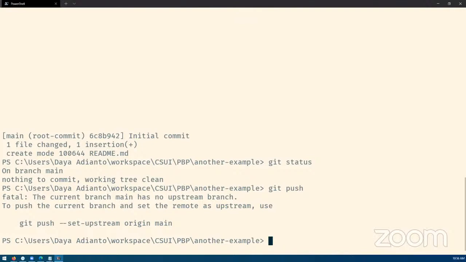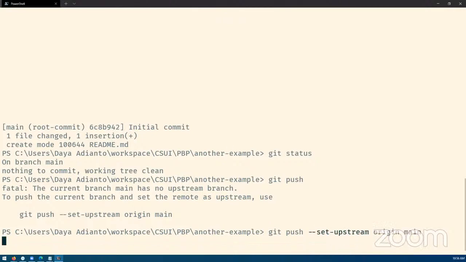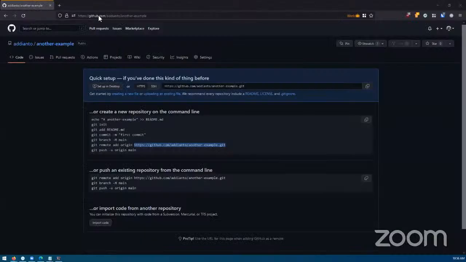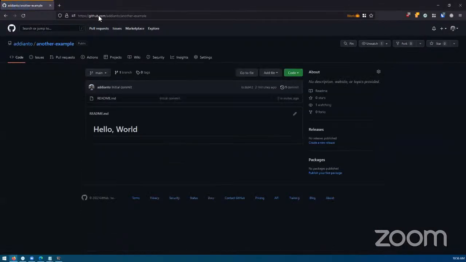And by doing that, your main branch in the local repository will be uploaded to the Git repository on GitHub, and the same branch called main will also be created. And if it's done successfully, yeah, it's there. Does that answer your question?